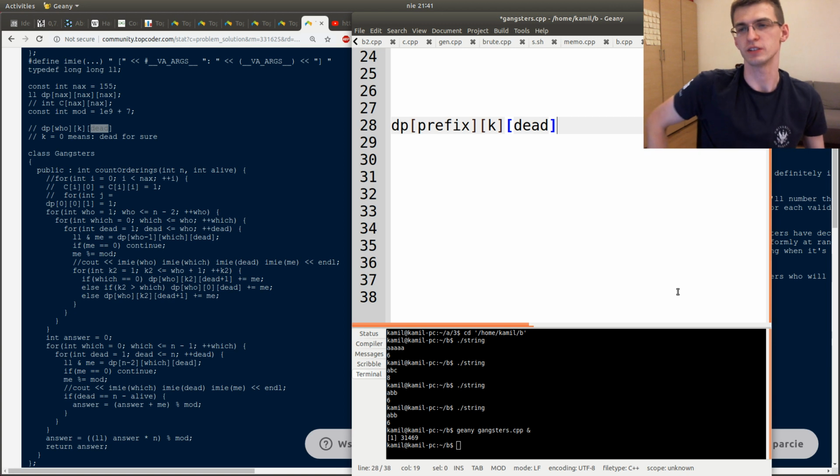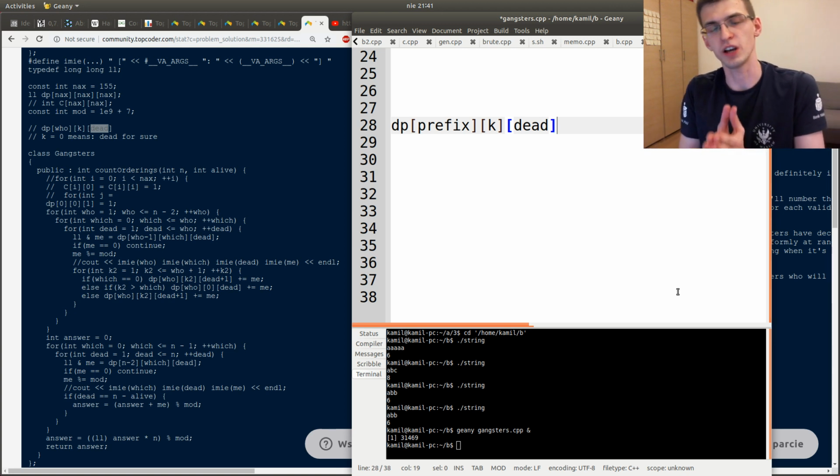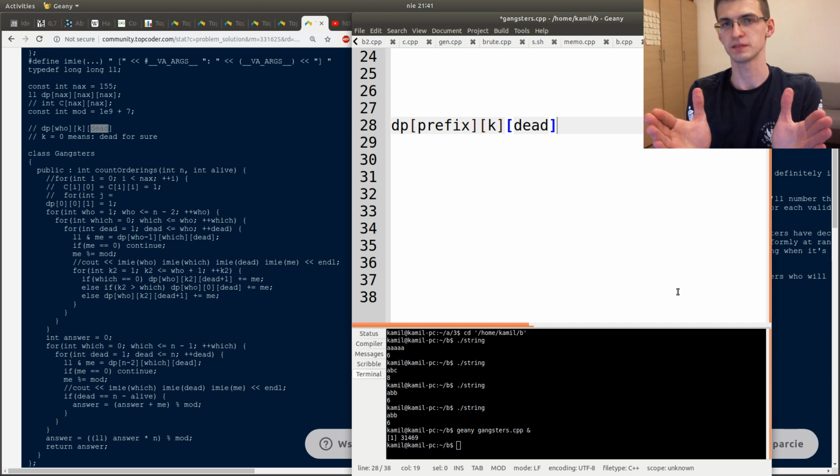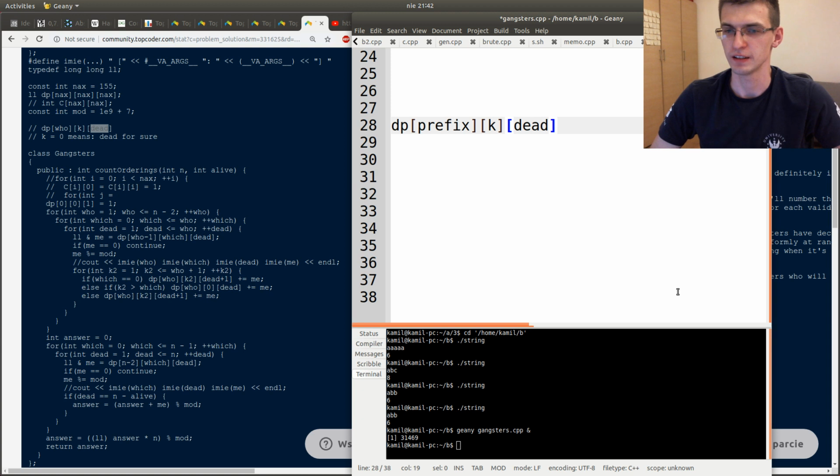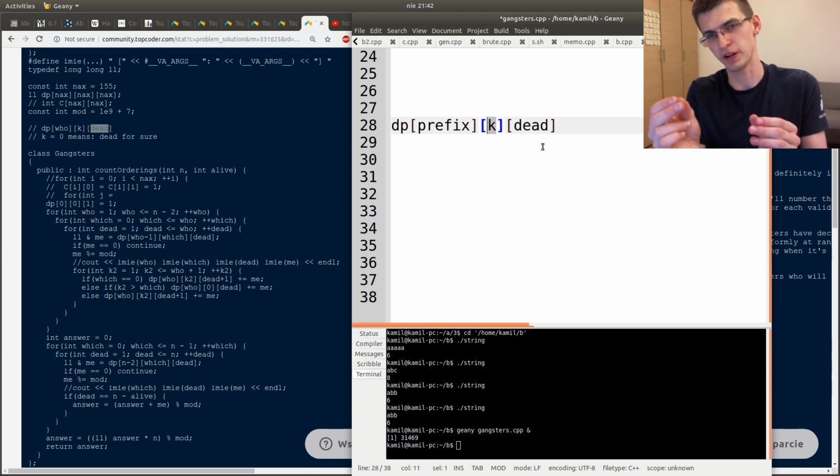What happens here? If you already chose the order of shooting for some prefix, so you know which of them shoots first among them, which shoots second, and so on, then for a prefix of size A there are A factorial possibilities for that. We don't care so far about the things to the right. If you chose that order, the only 2 things that matter are the number of dead people, so the number of people that were killed to the left, and also when the last person in the prefix shoots.